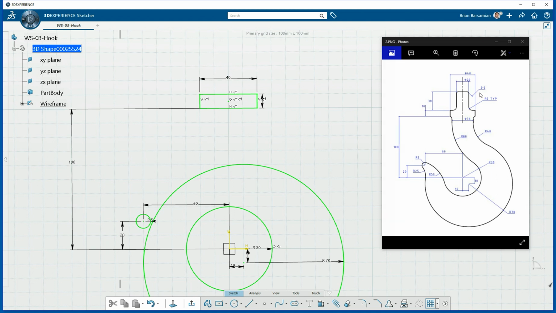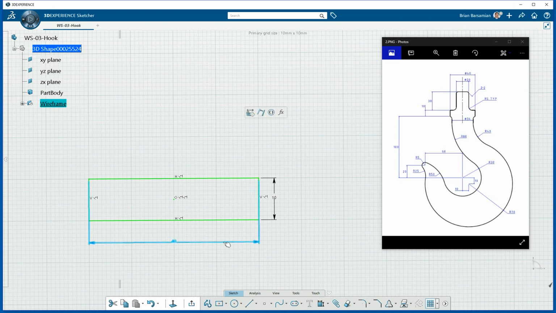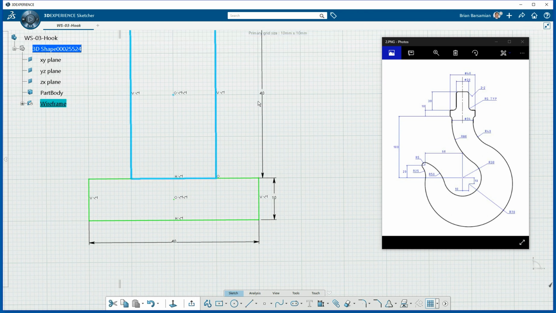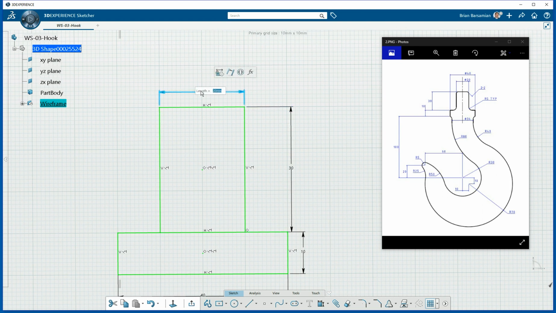Okay. Now we're going to draw this rectangle up on top of the base rectangle. We'll come up here. Let's move this down out of the way. Let's make sure that we pick up our axis again by picking up that blue. And then let's come over here. Now we don't want to pick up anything else other than this horizontal top line. There we go. And the height is 30. And the width is supposed to be 40. Oh, no, this one is supposed to be 20. And it is 20. So that's perfect.